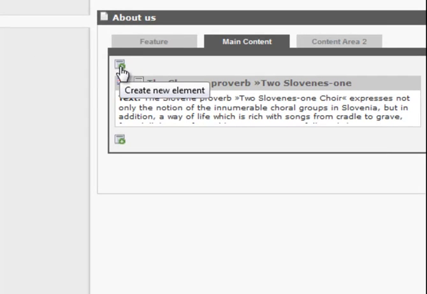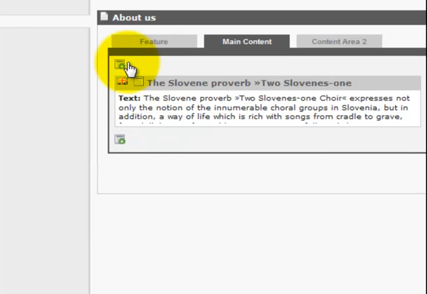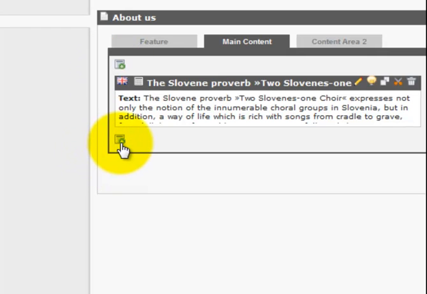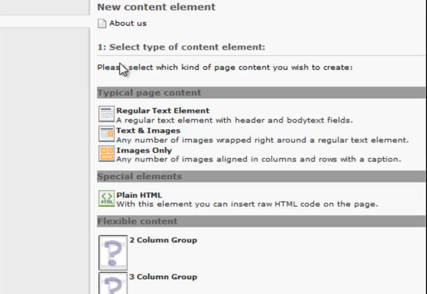By clicking on this little icon with the plus, this one or this one, I can create a new element depending on where I would want the new element to appear, above the existing content element or below. So this I'm going to create above because we have a large content element already there.